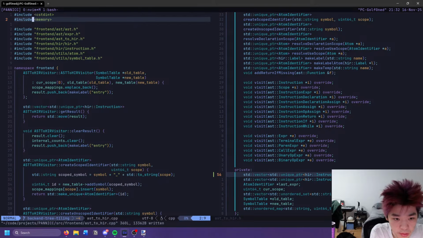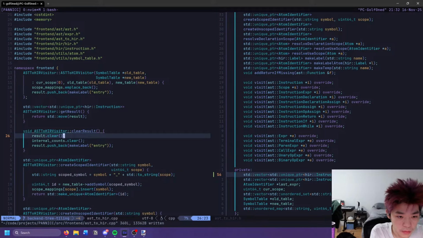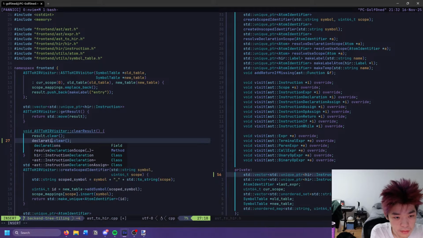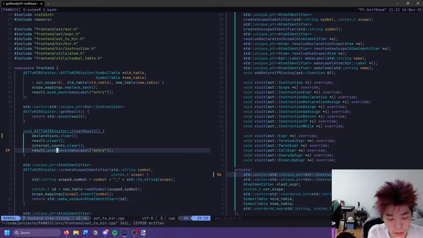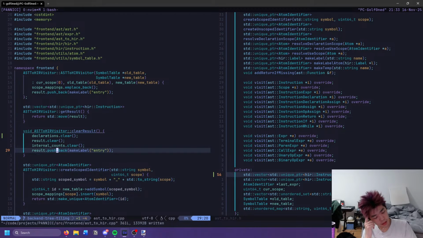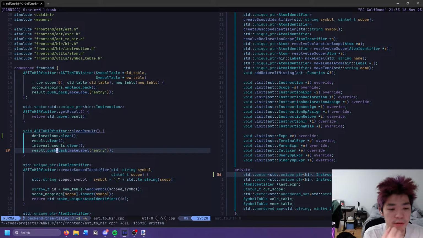We need to modify getResult real quick. So we want to clear result, and we want to clear declarations. Oh wait, this might cause a problem because of the label. Will this cause a problem? I guess if we're merging them, it shouldn't cause a problem. They should all go after the entry label, I think.